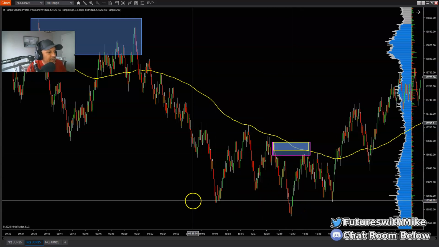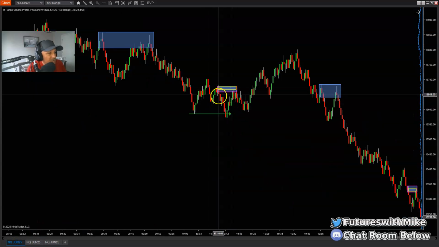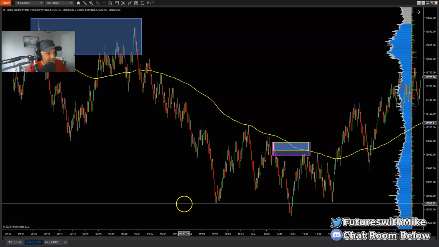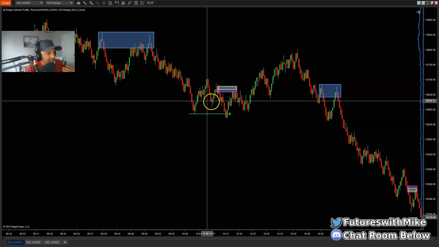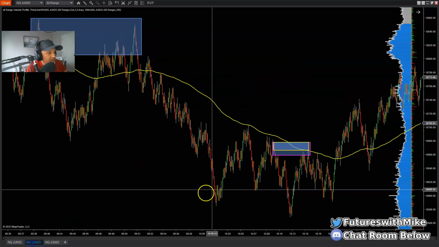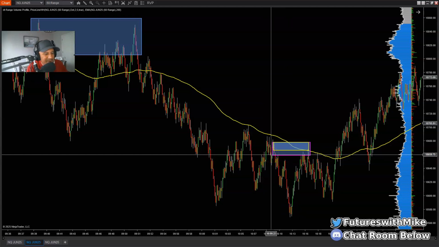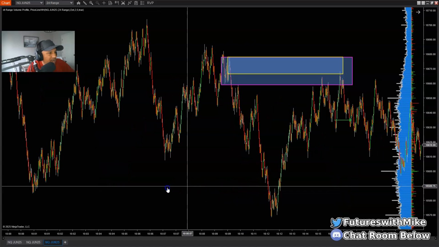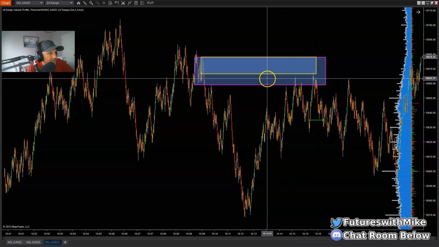But one thing for sure is that when they did push up to the upside there, if you see here, that zone right here on the 120 was already tested. But if you go down to the 60, you can still find opportunity where there are zones, like right here. This is a structure break on the 120, right? 120 range. Here, breaking down on the 60, but there's a valid 60 range supply zone still resting there. And if we move down, we can mark it up on our 60 range. Then we move down to the 24 range, and you can see, all right, there's a valid 24 range supply zone resting on the inside of the 60 range.